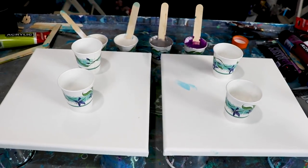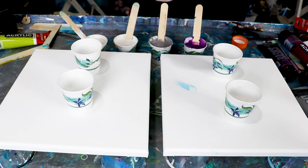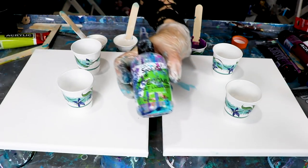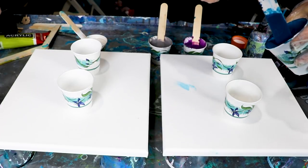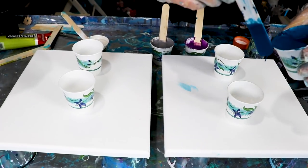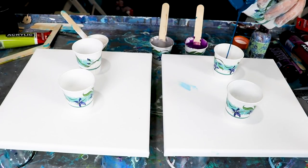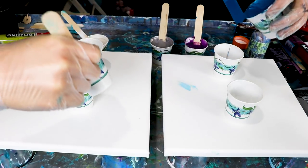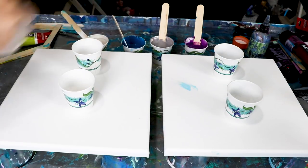I'm going to turn this around and drop a bead of silicone in mine. One. And one. And literally, guys, it's spot on treadmill oil. That's what I'm using. Very little. Literally one drop so far. I'm going to drop a little bit of that blue in there. This is awesome, because you can turn your screen around on this new camera, so Chase can actually play along with us and see what's being done.